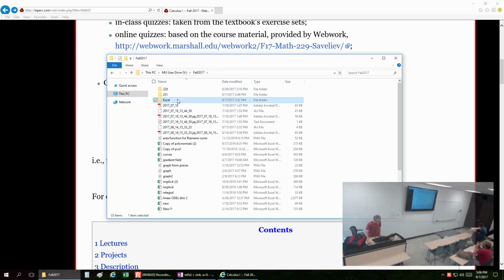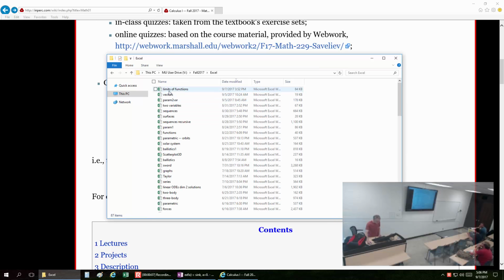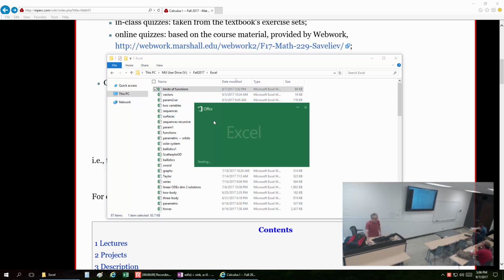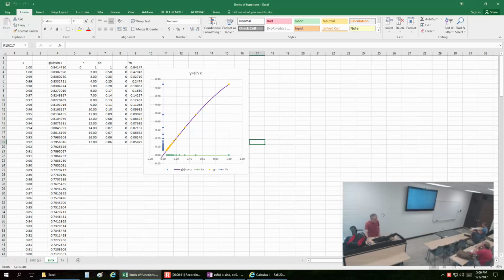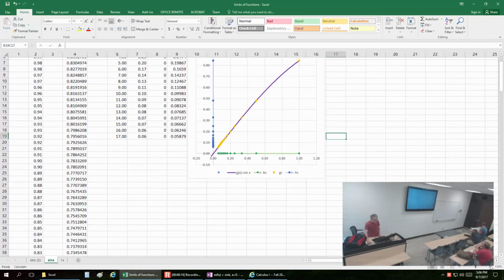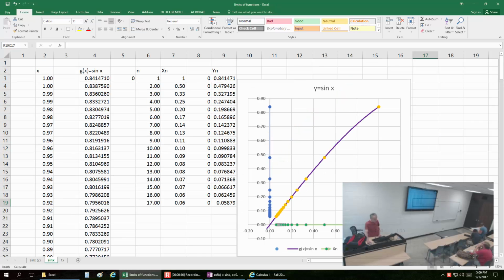Let me first do the limits. The simulation or illustration of limits of sequences of functions in terms of limits of sequences is what it was about, and which just didn't work out with the new version of Excel. But I fixed it a little bit, so I think it looks way better.